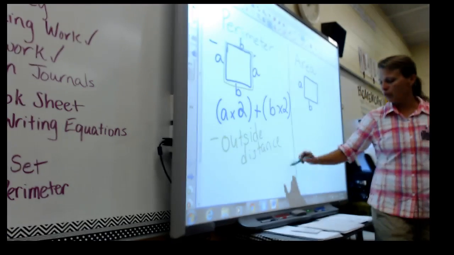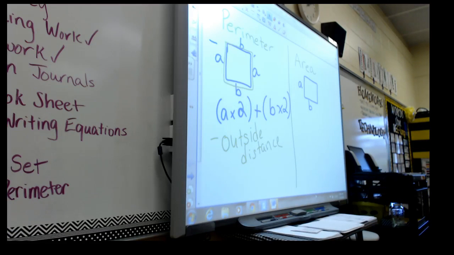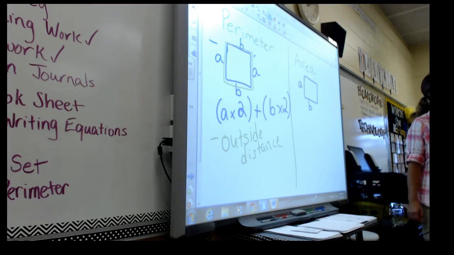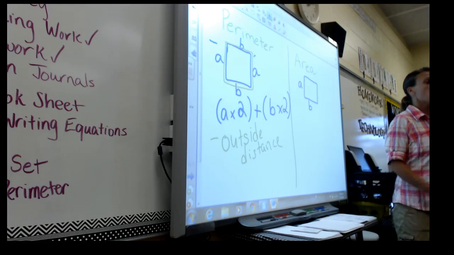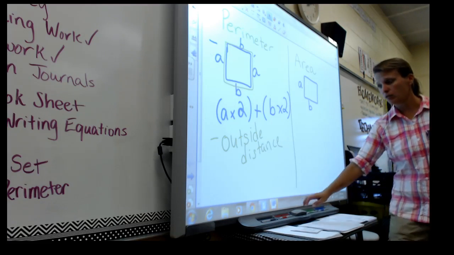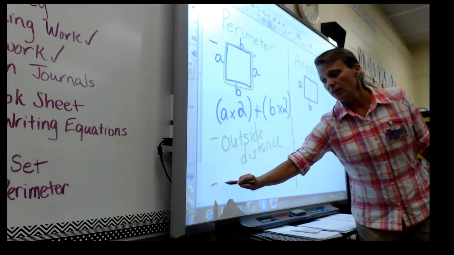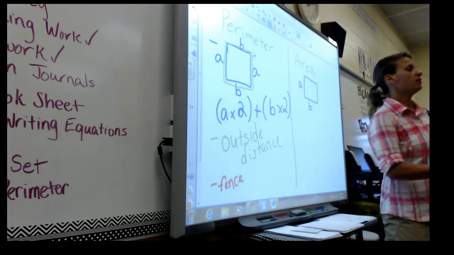Why, in the real world, besides dealing with a math worksheet, would I want to find the perimeter, Yaslin? What could I use that for? Okay, what kind of stuff would I make? A what? Right, okay, so I could use the perimeter to help me if I was designing a fence. What else?